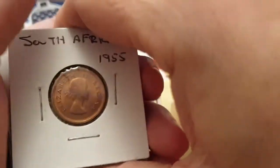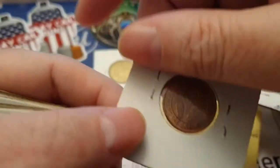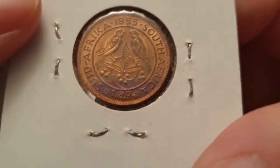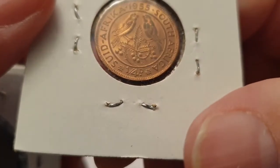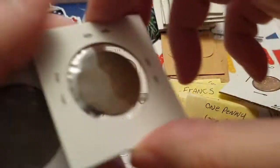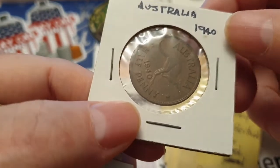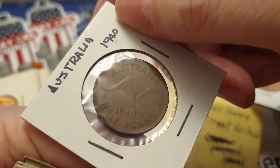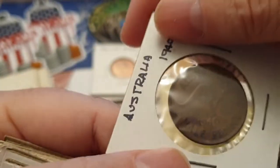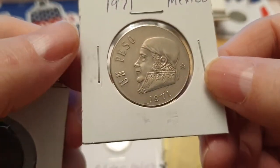And then another pile, South Africa, 1955. I did get it right away. It's got two birds on it. Yeah, let me go. And I'll pop that there. This is going to be Australia, 1940. Queen Elizabeth's father, King George the Sixth. 1971, Mexico, 1 peso.